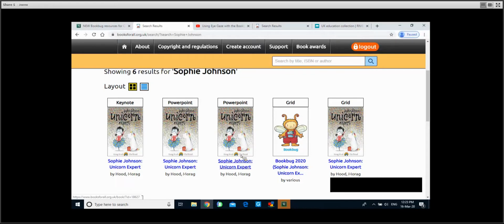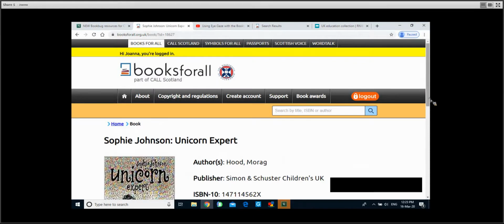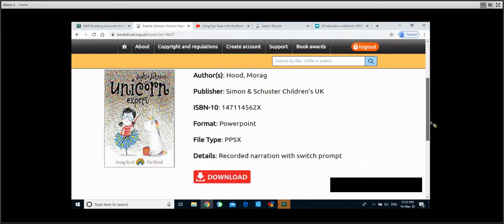There's a PowerPoint version, which is a switch prompt version. So this is a guided version with a switch prompt slide in between each page to slow the learner down and to aid independent navigation with a switch, and for early level learners. And these are also eye gaze accessible as well.